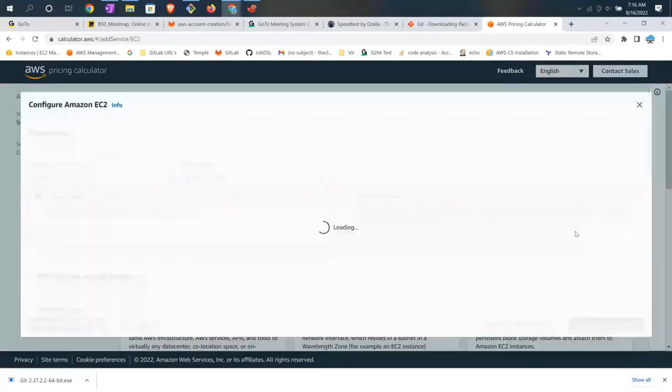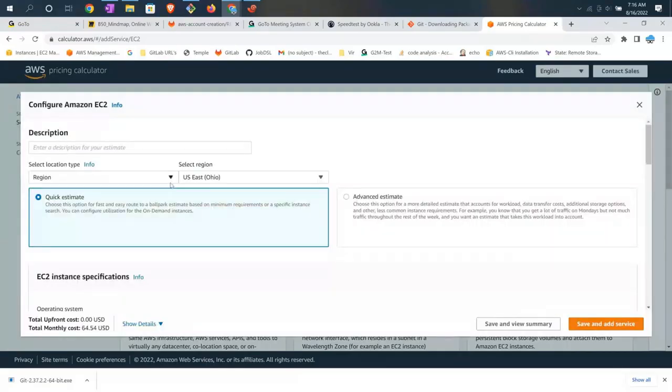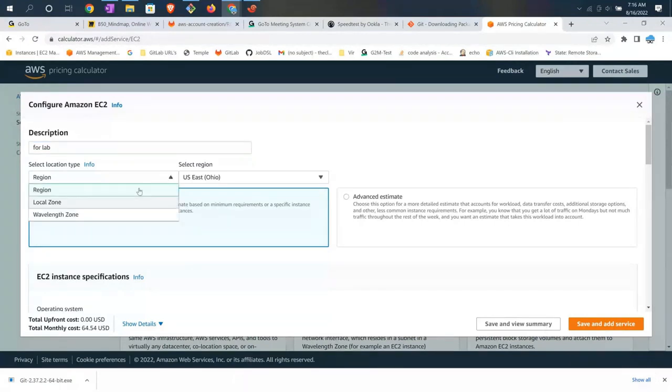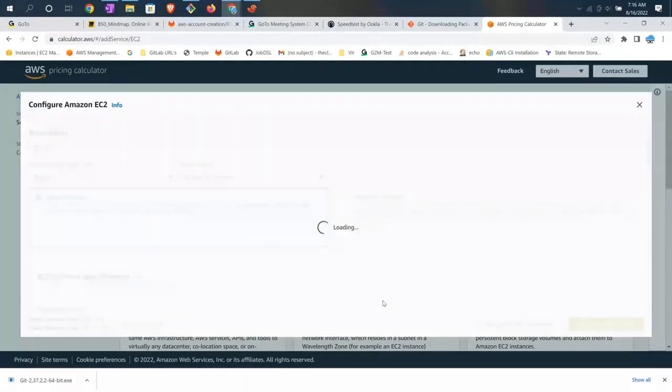So let's take it here for the lab. Okay, so the billing, guys, one more very important thing. The same instance might cost you 10 rupees in North Virginia, 20 rupees in North California, because the taxes, the region, everything varies. So since we are in North Virginia, select North Virginia. All right, scroll down, which instance type do you want?